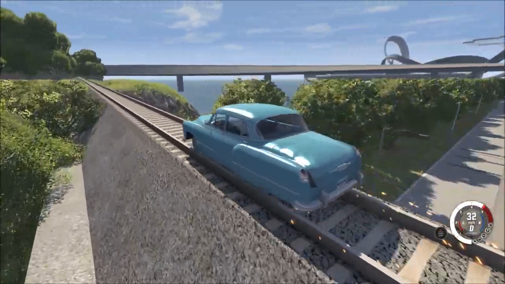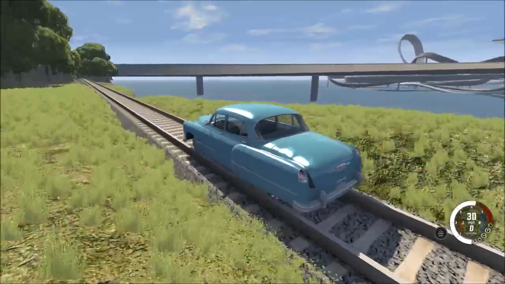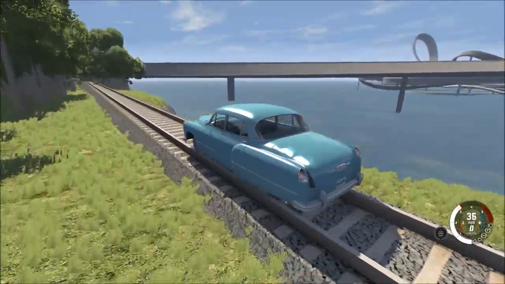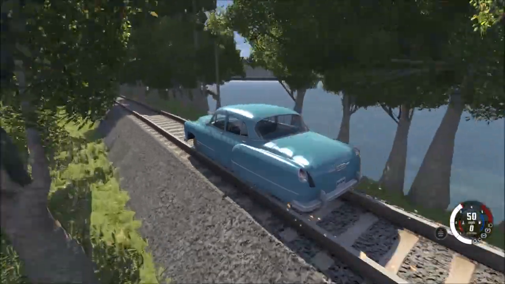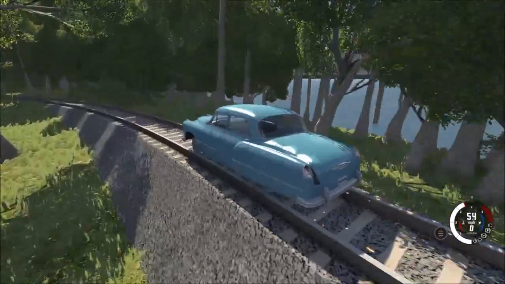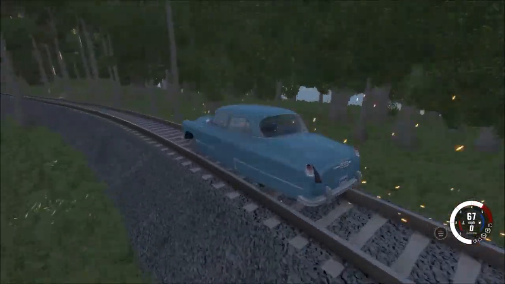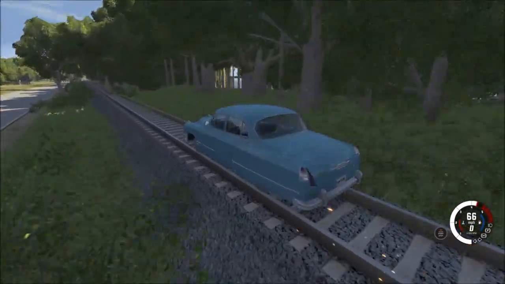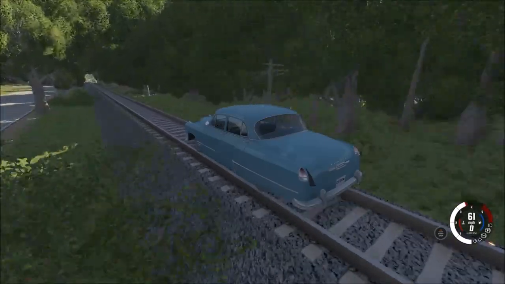Now, there's just no shifting. Oh, there goes my game acting weird. All right, let's do this. I'm shifting. Off the tracks we go. Oh, wow, the Burnside does a way better job of staying on the tracks. Holy cow, that is great. I'm losing speed though, I don't know why that is.